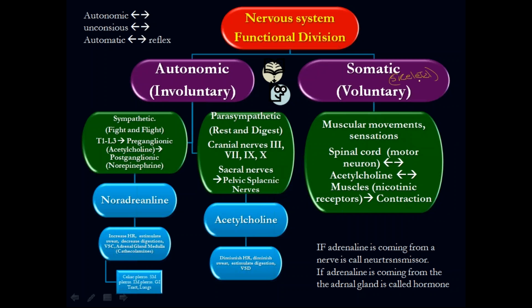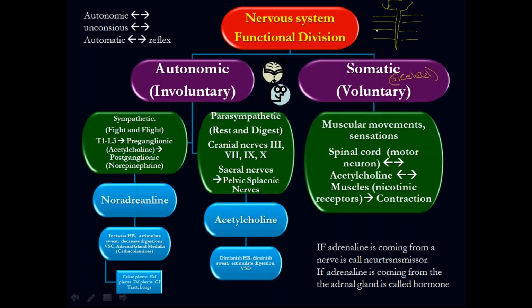Skeletal muscle. Somatic, what they are going to do is, if you see the spine, this is the spine, and this is the cerebrum here. This is the central nervous system. All this is central nervous system, but what is coming out is peripheral nervous system, whatever I'm drawing now.